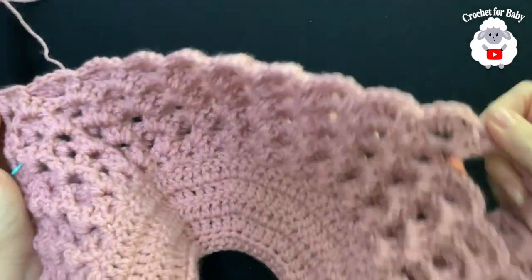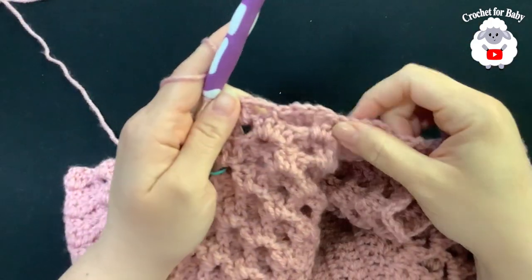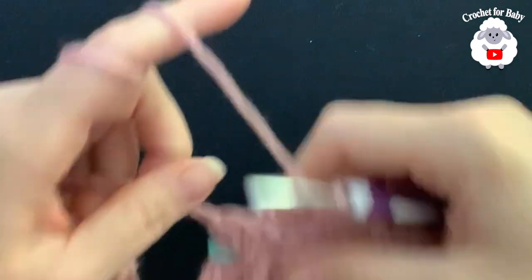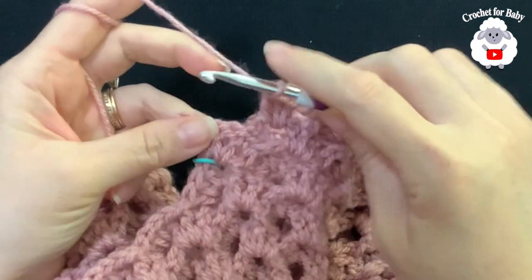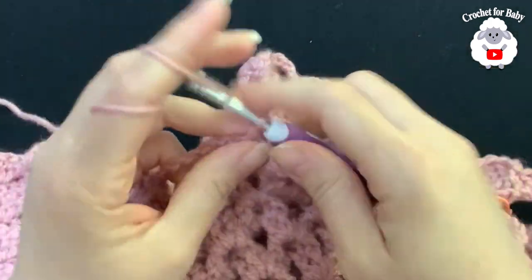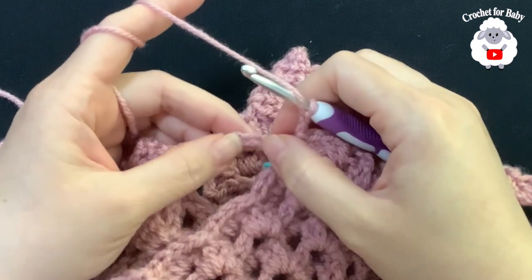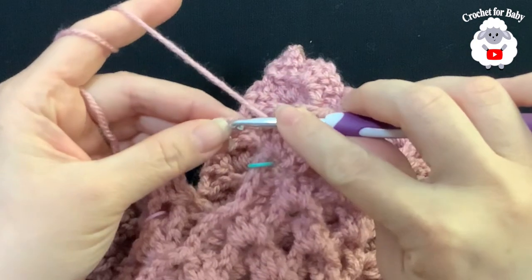Okay, finished making these fans for the back side. We have 1, 2, 3, 4, 5, 6, 7, 8, 9, 10 fans. Now into this last group of three double crochets, we're going to work a front post single crochet, two chains, and now we have the chains. We're going to skip one and into the second chain, make three double crochets.